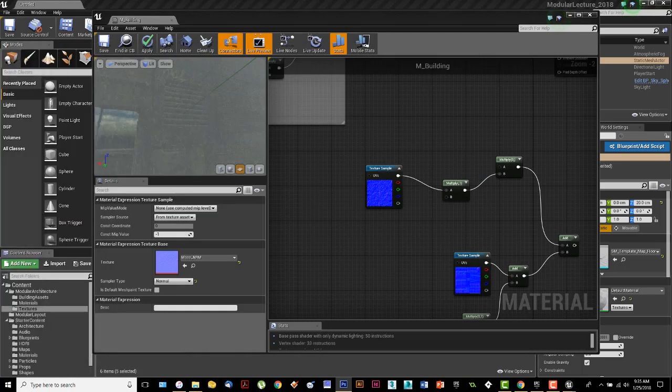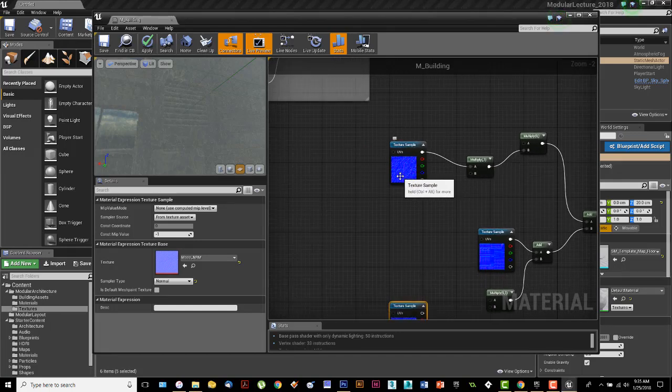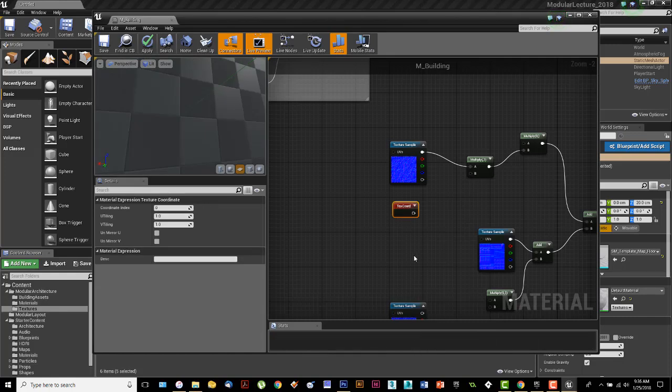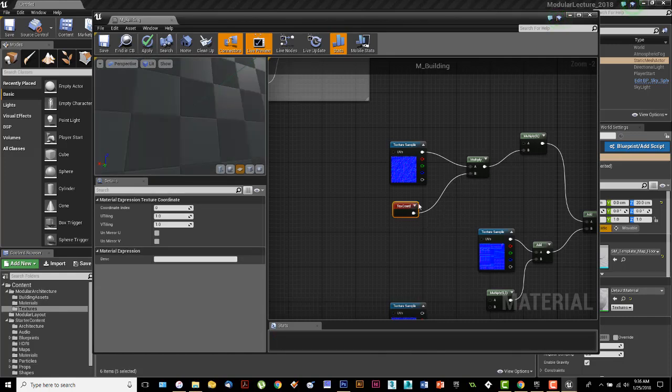So what I need to do is come back and make sure that I've controlled the size of this texture. So what I'm going to do is add a texture coordinate onto this one, which is going to allow me to reduce the size of this image. I'm just going to type in COORD just to start the coordinates, and then highlight it at the very bottom of that window. It says texture coordinate, and I'm going to bring that up and wire it in.